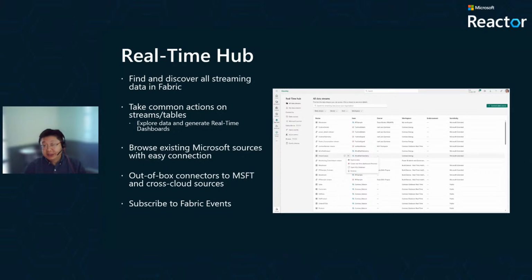And of course, like I introduced in the previous slide, there are many out-of-box connectors to help you bring your data from outside of Fabric into Fabric. So for example, if you have a component called Kafka, then we can help you to bring that data into Fabric as well, right? And the last part is about the Fabric events.